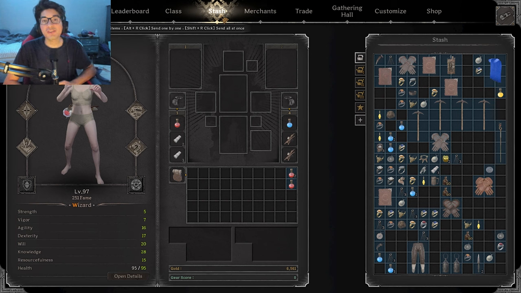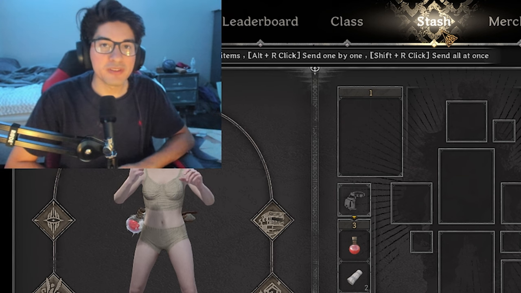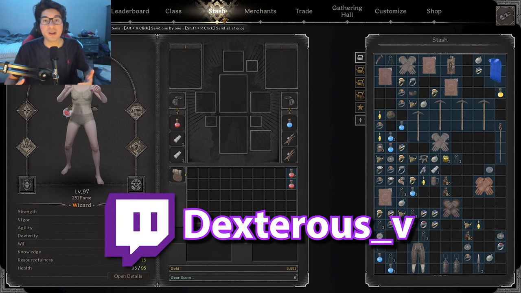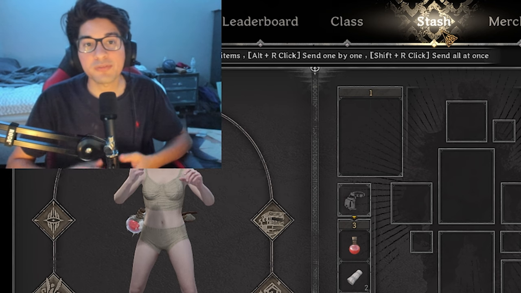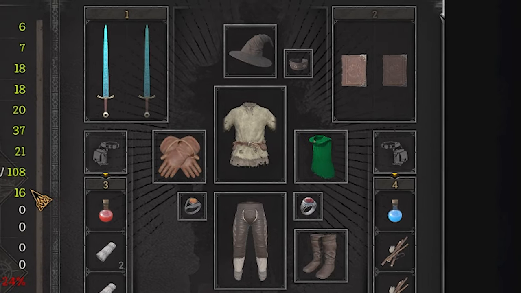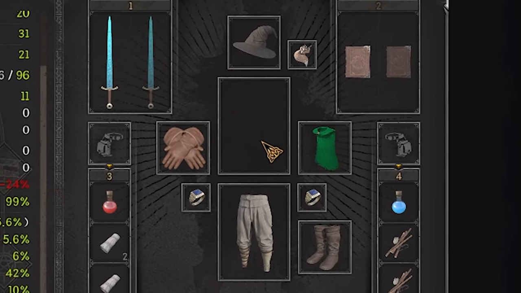In this video, I tried different budget wizard builds, and these were the best ones. I streamed all of these builds on Twitch, so if you ever want to learn how to play solo wizard, go follow the stream. I tried three different budget wizard builds. The first one is hybrid wizard, the second 5-spell, and the third 10-spell.